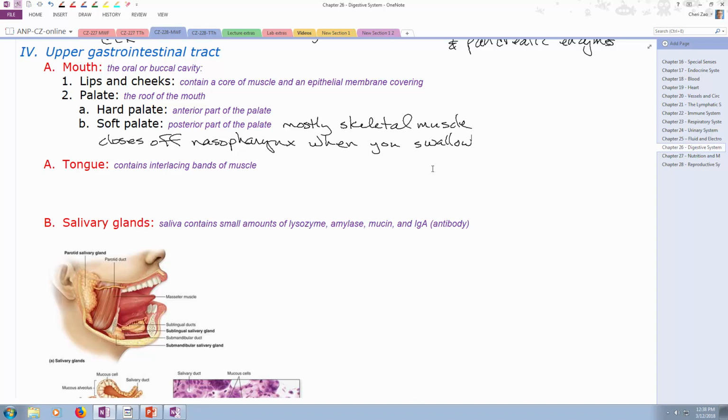And the muscles of the tongue are interlacing bands, and so they're really kind of a hodgepodge in the direction of the fibers. And because of that, you actually have the ability to manipulate the shape of your tongue, correct? So you can actually curl the edges of your tongue, and there's actually some people that cannot do that. They genetically are unable to curl their tongue because most likely the interlacing pattern is not the same for them as it is for us.